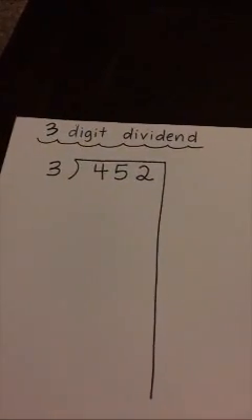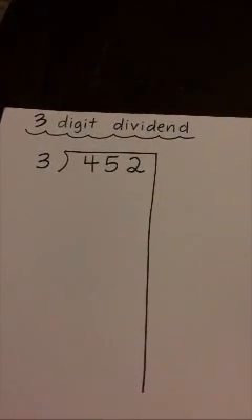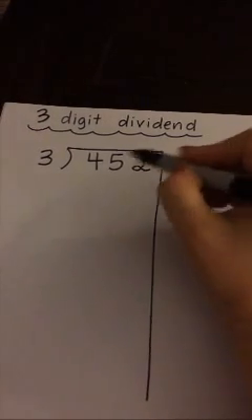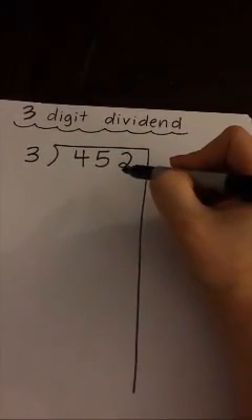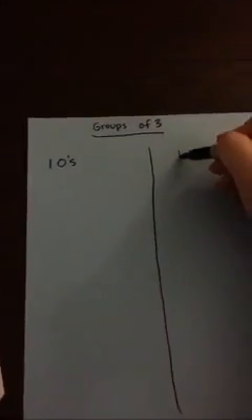Back at our problem, we noticed that the dividend is a really big number. So we want to start out with a good amount of 3s. If I wanted to, I could start with one little group of 3 over here and subtract 3, but that would take a really long time and I might make a subtraction mistake. So I'm going to start by making my list. Some people found this helpful last week.